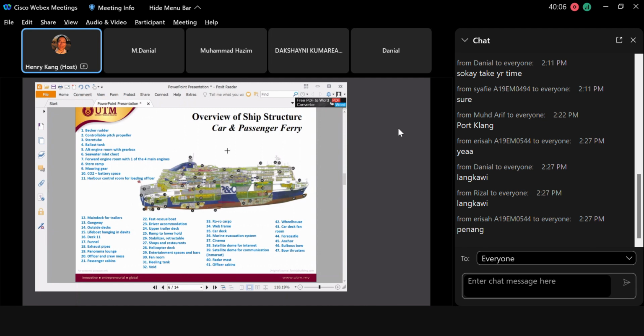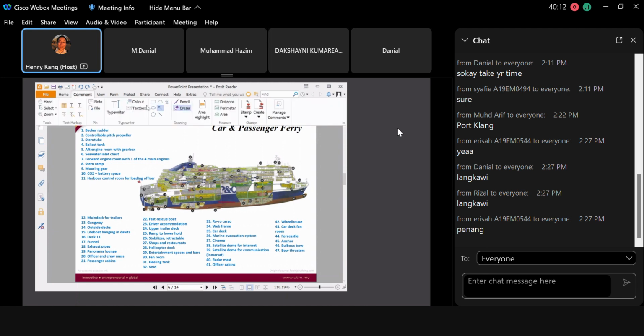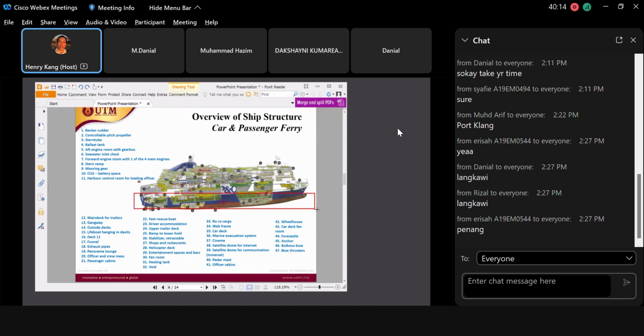But in Malaysia we also have the Penang car ferry. The car ferry will be at the bottom, right? The bottom side is for cars, and the passenger ferry is normally slightly higher. But the Penang ferry is slightly different, it's a very edge one. All right, but ferry has a very unique system, because what's the propeller system?